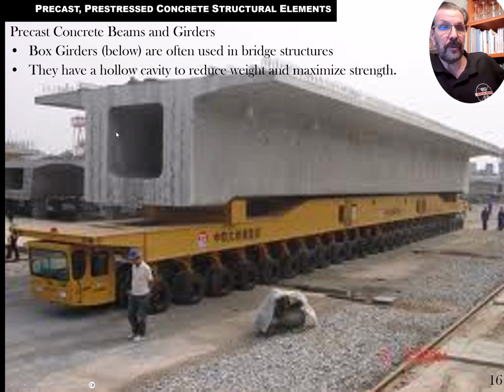Now a box girder or a box beam often has a hollowed out area like this, a big hollowed out area in the center of the beam. And a lot of times it's not even open. They can actually frame it up with wood and just leave that wood in there and ignore it.